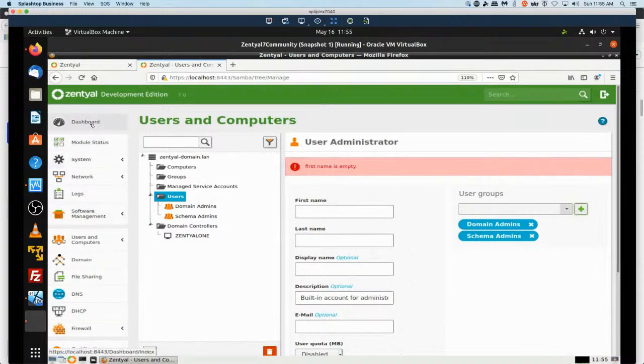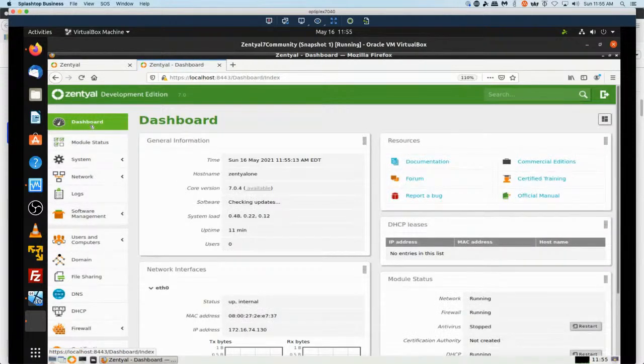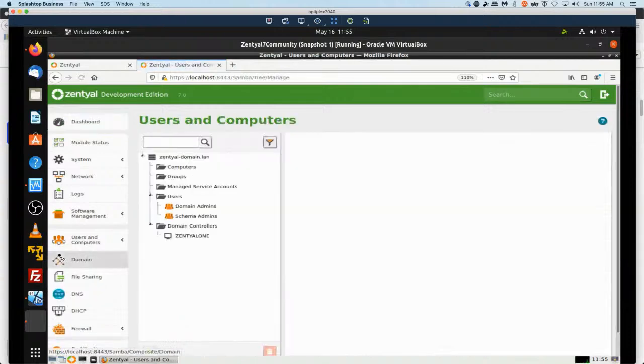All right, let's come back to dashboard. Let's make sure that I'm not missing something obvious here. That could very well be.